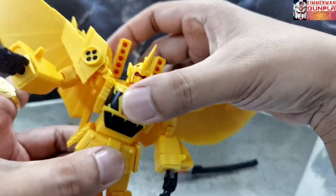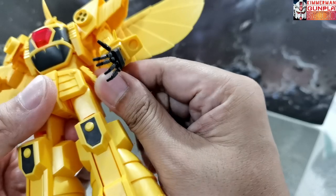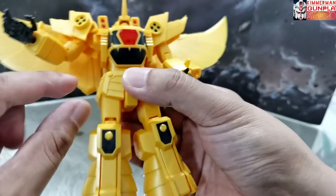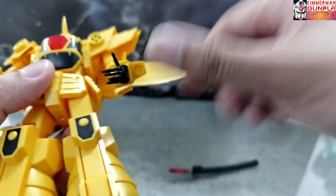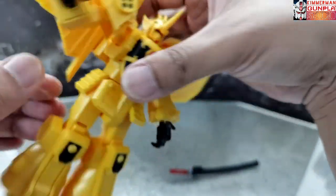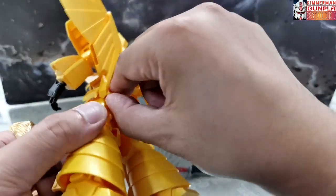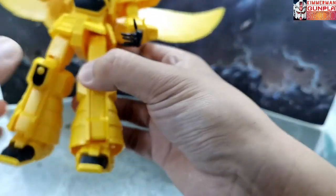Okay, so there's very dynamic pose happening on the kit. The side skirt can raise up to this far. This is ball jointed. The front skirt can raise up to that far, but be careful with the connector for the front skirt because it's a bit brittle, so I will not move it. And oops, there's a hair. The butt flap, you cannot raise, it's fixed.